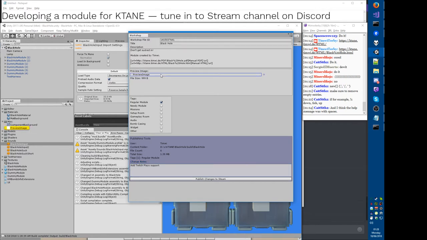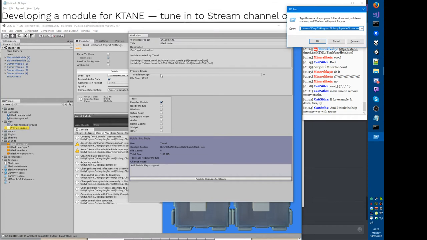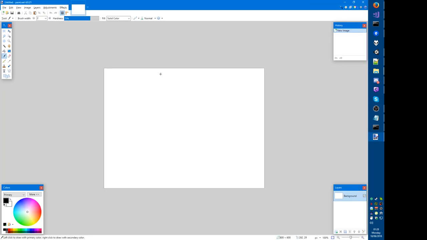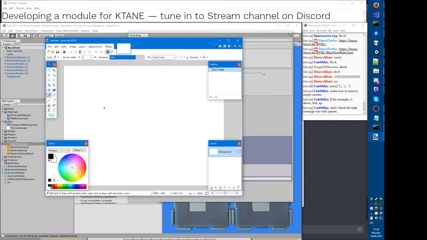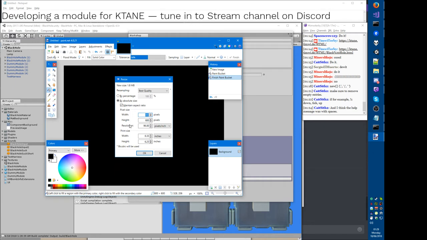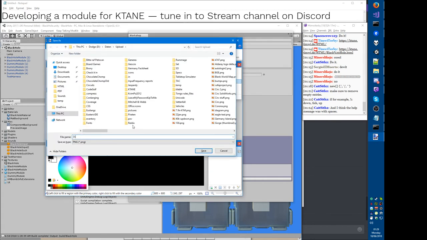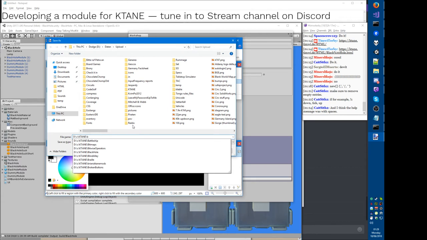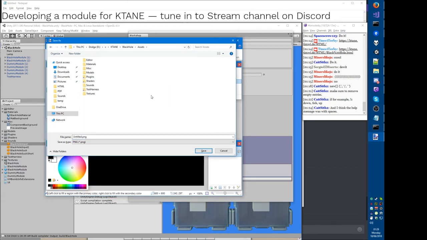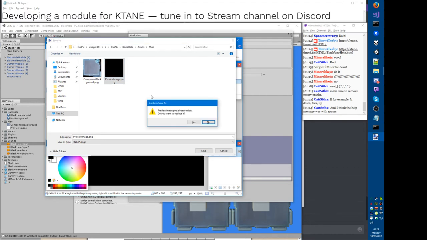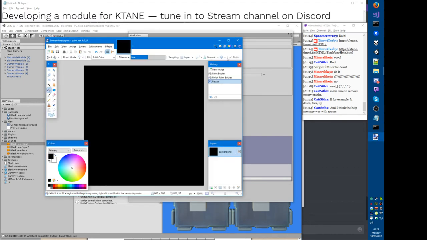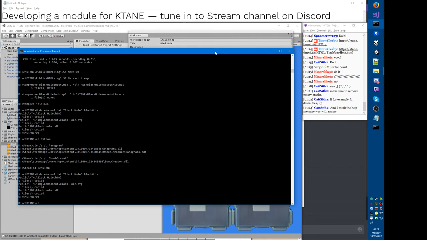I suppose I do kind of want to actually make, you know, a proper preview image that is literally black. So let's do that. Let's fill this. And then I suppose I can resize this. I want it to be a square because they're always squares. So let's resize it to 600 by 600. Save this as KTANE. What was it called? Black hole assets miscellaneous preview image. Yes. Do that.